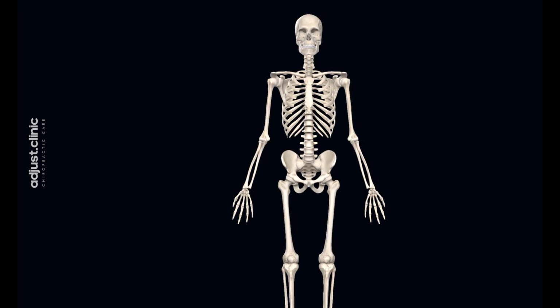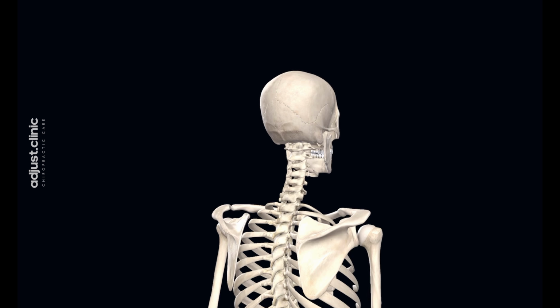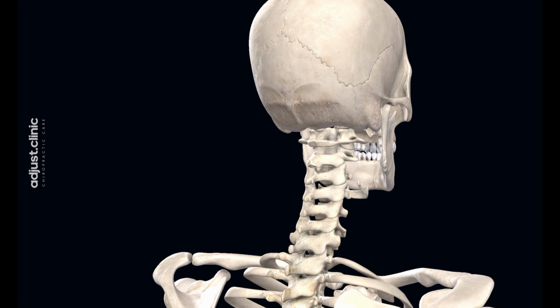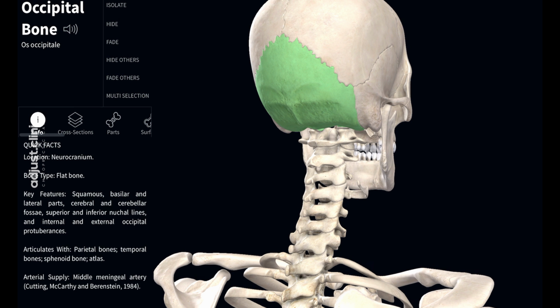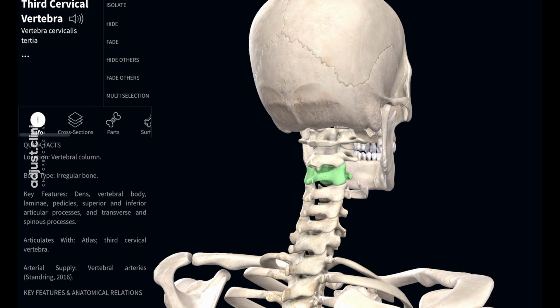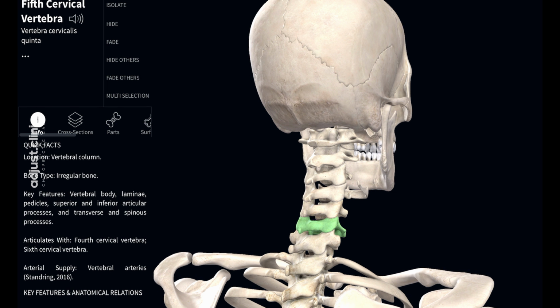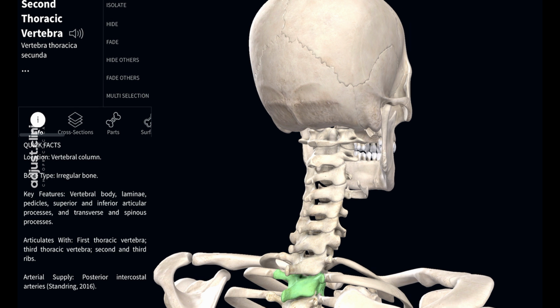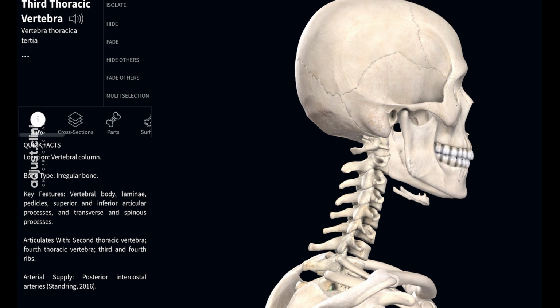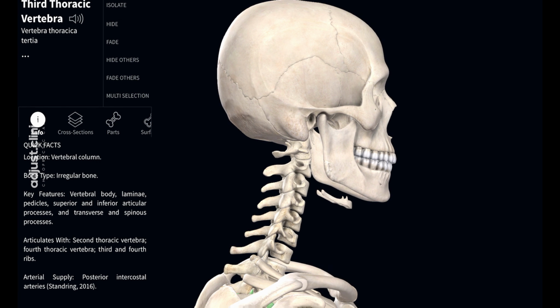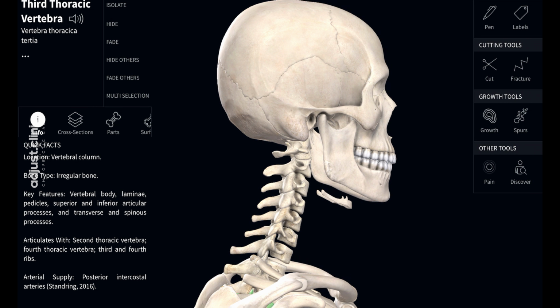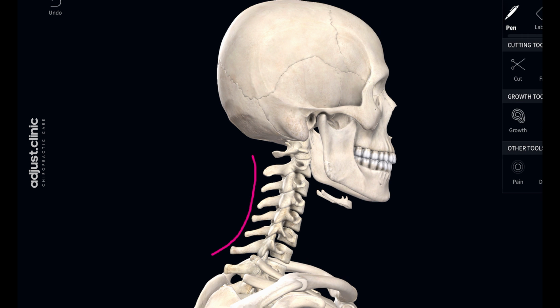So I've got my guy here. I'm going to zoom into the neck, and you can see here we have the skull. We have different segments of the cervical spine, and there are 7 of these segments. Below the cervical spine, you've got the thoracic spine. This is the side view. You'll notice that there's a slight curve in there. That slight curve should always be maintained, and as long as your posture is good, that curve is going to be maintained too.